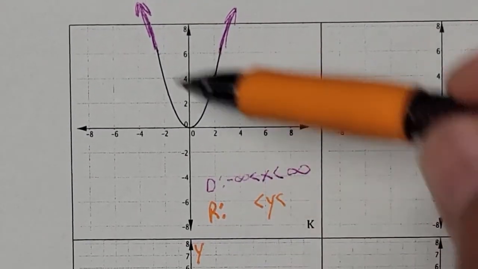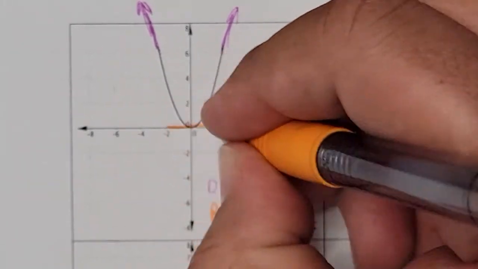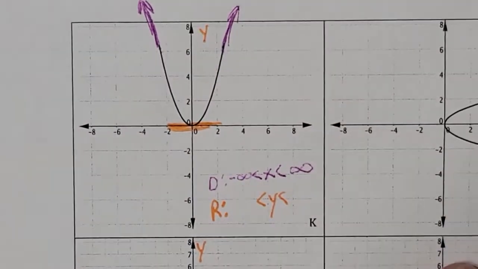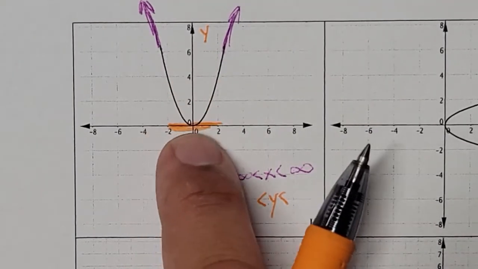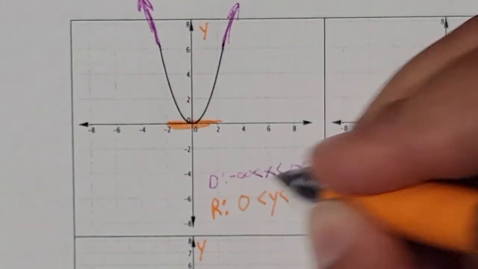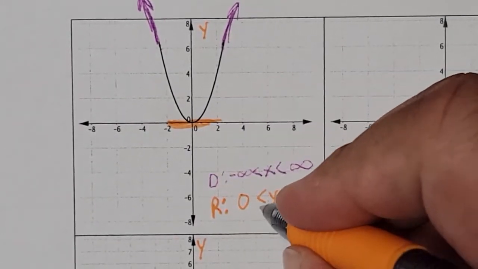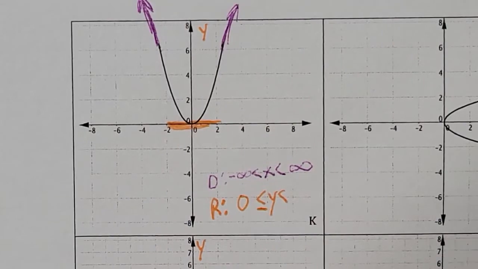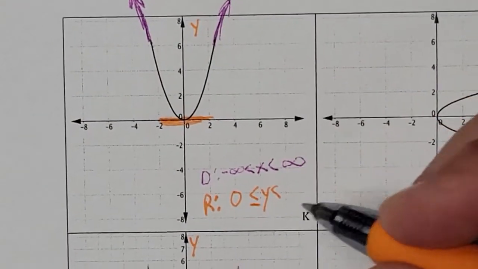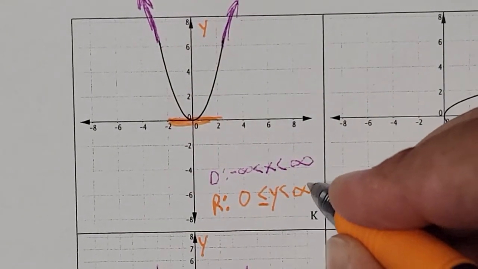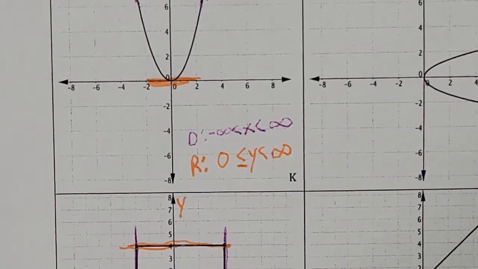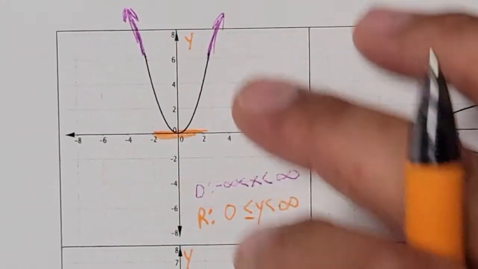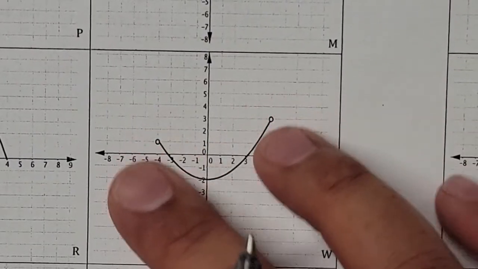All right, now for the range, we start at the bottom. This is the bottom of the graph. This is like the base, right? And remember, we're looking at the y numbers. So the bottom is right here. This is actually at the number 0. So I'm going to put 0. Now, since this is a line, you have to put a line under this. There's no dots or nothing. It's just the bottom. It's a line. But if you notice, guys, these go up. There is no top part. You have to go up forever. So according to my notes, when the lines go up forever, you get positive infinity. Okay. So this is a harder one, guys. Whenever you have arrows, the easiest ones are the ones that have dots and circles.